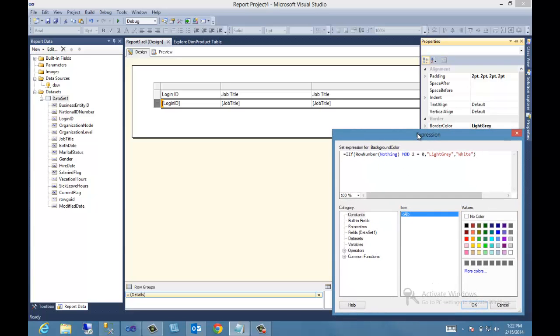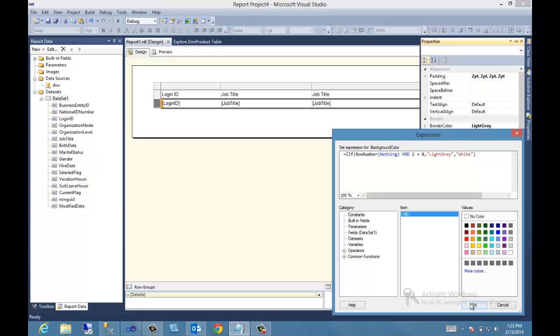I will let you, if you're interested in looking this up, if row nothing, it's usually pretty straightforward. The mod is not so straightforward. So if you want to read up on writing an expression, go ahead and do so. I just wanted to give you the way to do it straight away, so you could go and alternate your rows for readability in your SSRS report without having to look through this and try to find out, you know, what's the easy way to do it. Well, this is your easy way to do it.